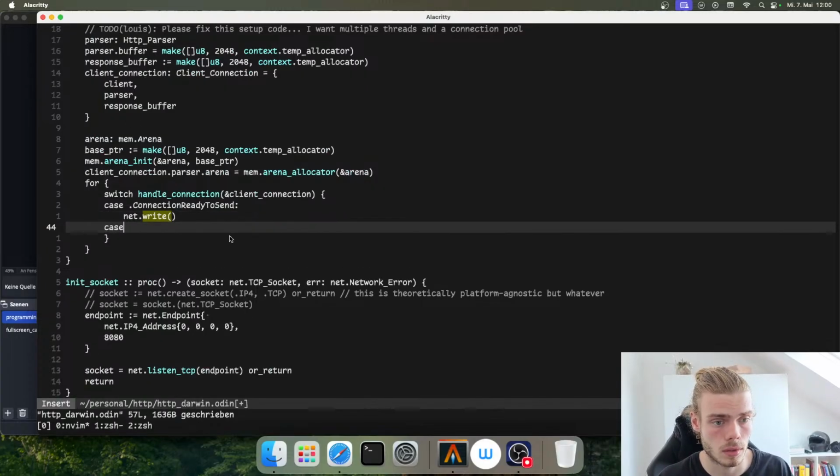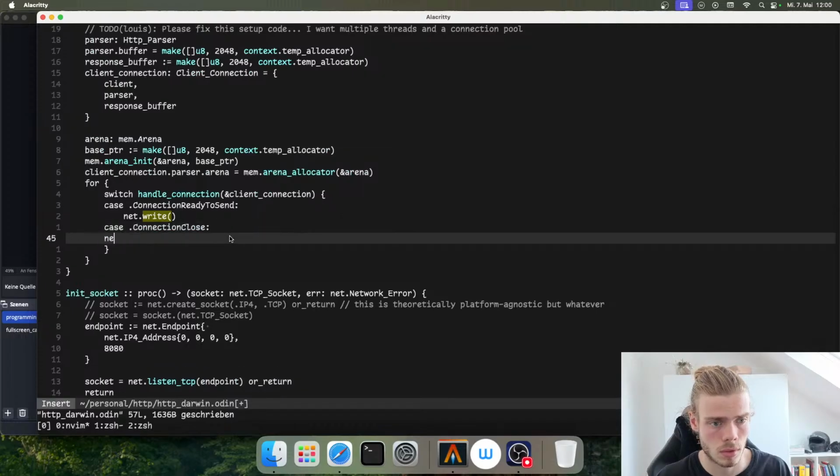Case connection close, net.close client connection.